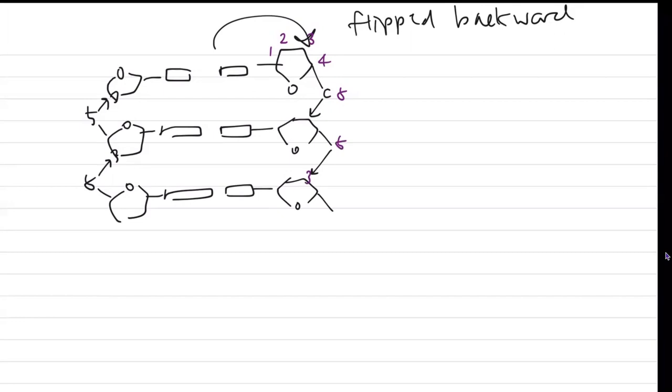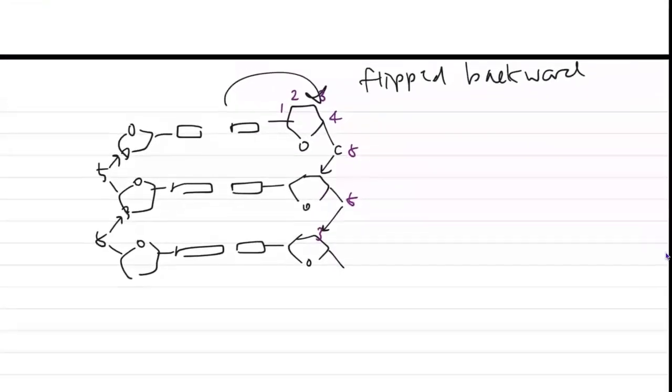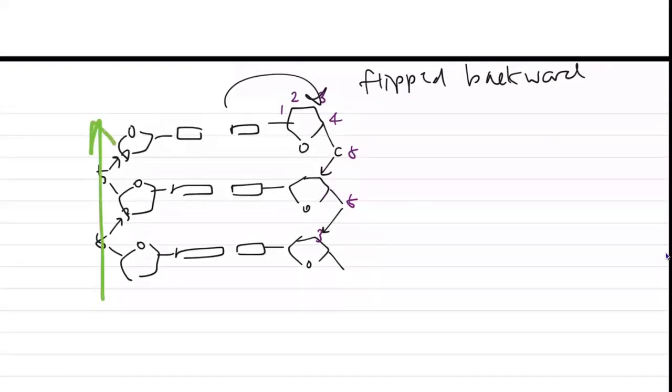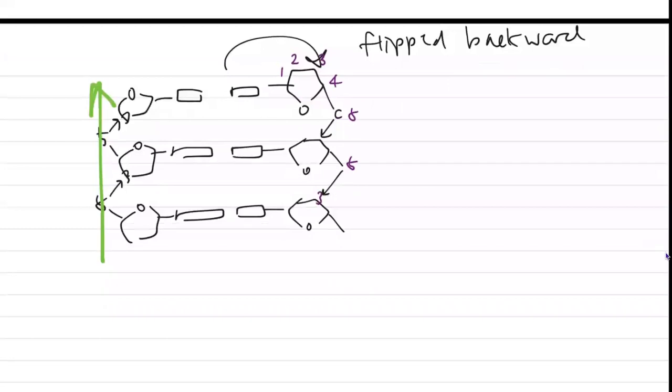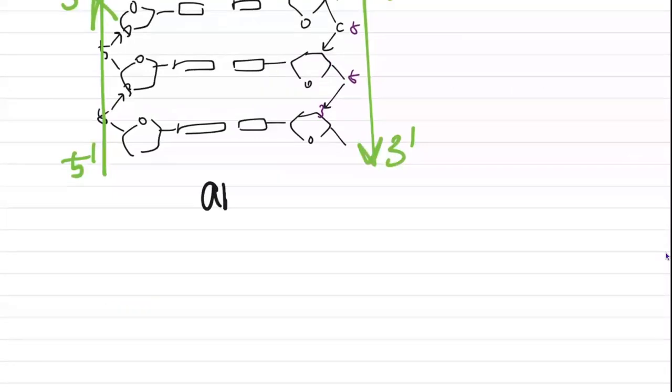So do you see how the progression of the 5 to 3 here goes from this direction on the left side, whereas on the other side, it goes in this direction, right? So we're going to form 5 to 3, whereas it's going from 5 to 3 in this direction. So what we find is that it's parallel. However, it's going the other way, the opposite direction. So opposite meaning anti. So we call this structure an anti-parallel structure.